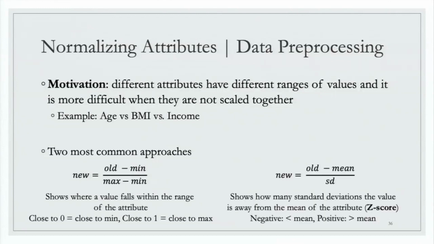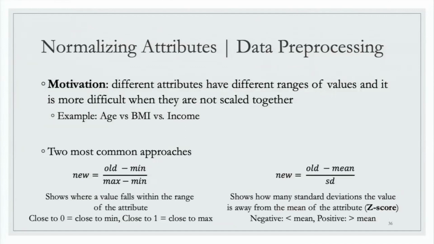An alternative would be to compute a z-score. So this does maybe assume that the data kind of falls from a normal distribution, but not necessarily. But this is more useful if what matters for the prediction is how many standard deviations away it is from the average. So this is where it falls in the total spectrum. This is how far it is away from the mean. So similar ideas, but maybe slightly different information.